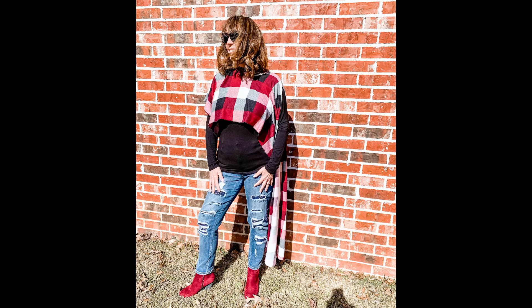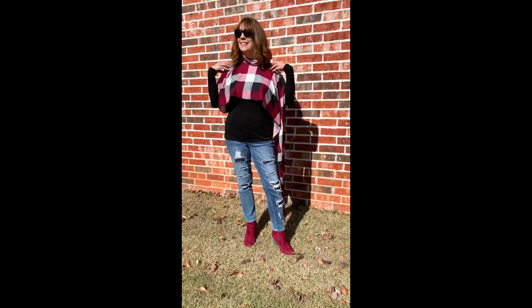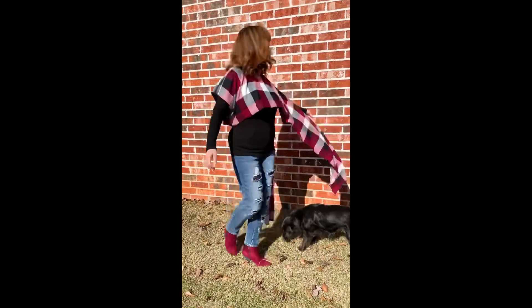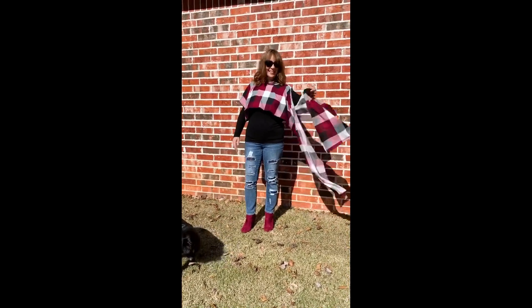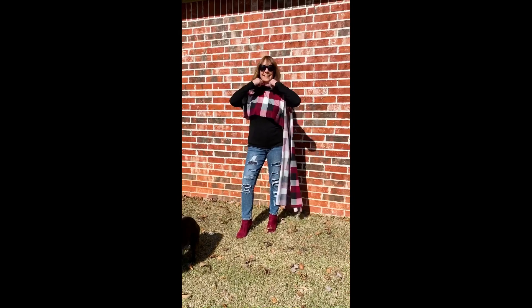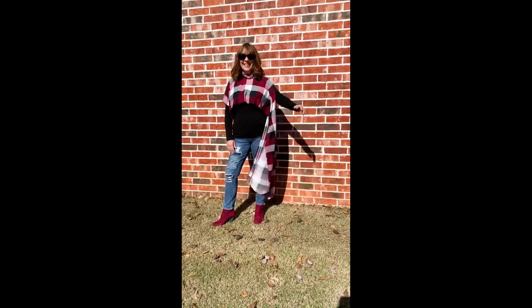I'm 5'5" and as you can see it's coming down to my ankle, which would be super impractical if I was actually wearing this anywhere. It is a pullover, so you need fabric that is fairly stretchy to get it over your head. One side has the shoulder seam fully sewn; the other side is sewn just about to your shoulder joint, and then you have those two long drapey cape things there. The wrong side of the fabric will show — keep that in mind. Because I have a larger bust, when I sew another one I'll need to add fabric to the center front. It's a great little piece with a bit of drama — you can throw it on for dinner or watching TV when you want a little warmth over your shoulders.